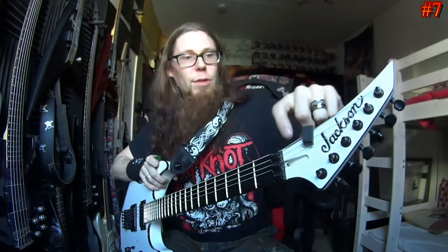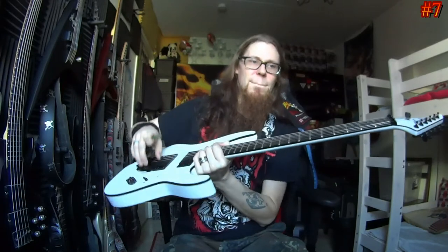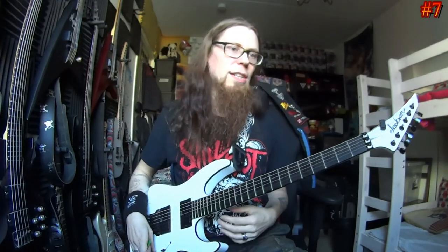And oh, I have to put that truss rod cover in here because I like it. I don't want to see this like this. But hey, here it is. Nice white guitar.